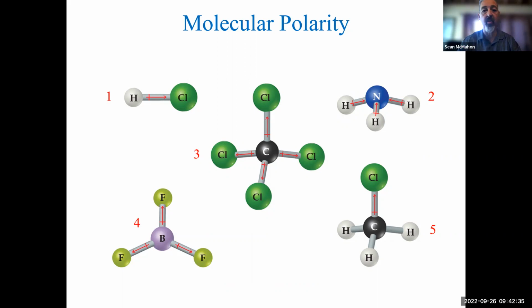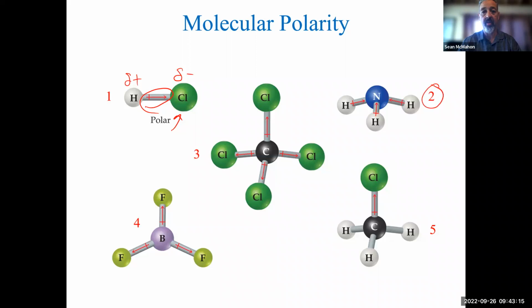So in compound number 1, we see that this hydrogen chloride has a dipole moment signified by the arrow schematic here. The arrowhead is showing where the electrons are being pulled. So the electrons are being pulled towards the chlorine. It is more electronegative, so it has a partial negative charge, where the hydrogen has a partial positive due to this electronegativity difference. But the easiest way to determine whether this molecule is polar or nonpolar is: is hydrogen chloride symmetrical? And the answer is no, it's asymmetrical. So it is a polar molecule.